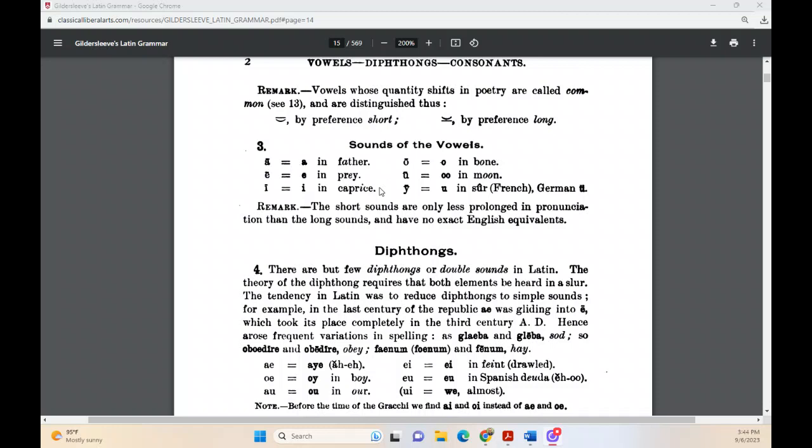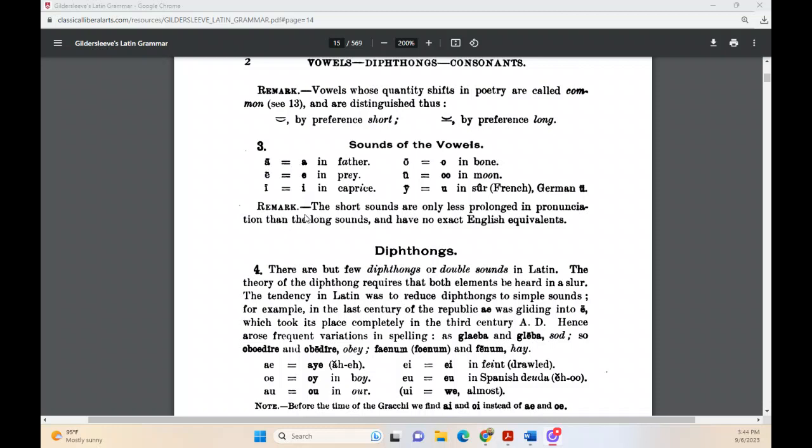In a future lesson, we're going to get into the pronunciation of all the consonants, so we'll take care of that then. In the next lesson, we're going to talk about diphthongs, as you can see below in Article 4. So we'll learn how to read combinations of vowel sounds. But you've got to discipline yourself to read Latin words slowly and carefully, always practicing perfect pronunciation. Not only because it will help you with reading and understanding the sound of the language, but because it will also help you to spell Latin words. So that's very important.